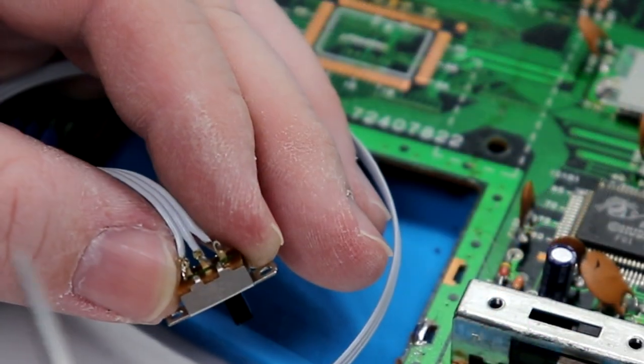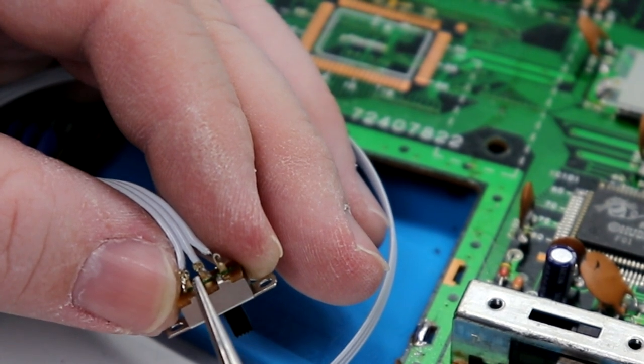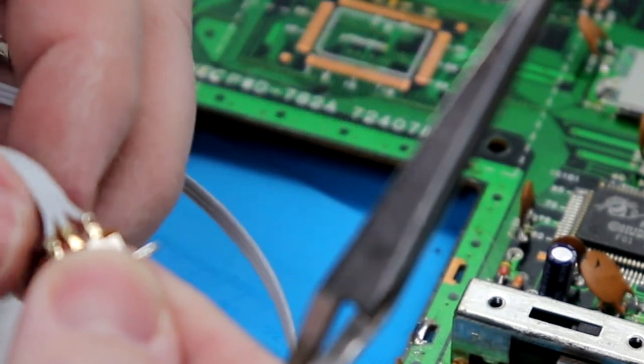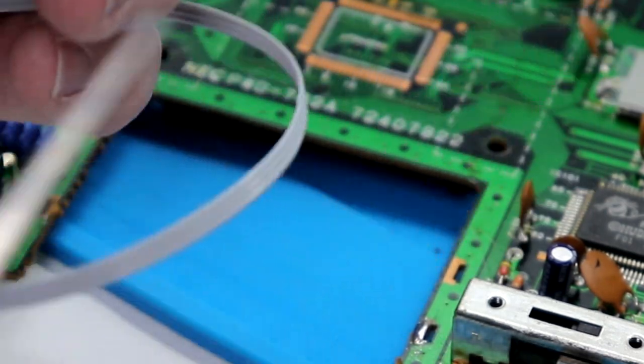So what I've done here is run the conductors through the holes on the switch itself, and I'm going to tack it down in the back. Hopefully these don't move on me.